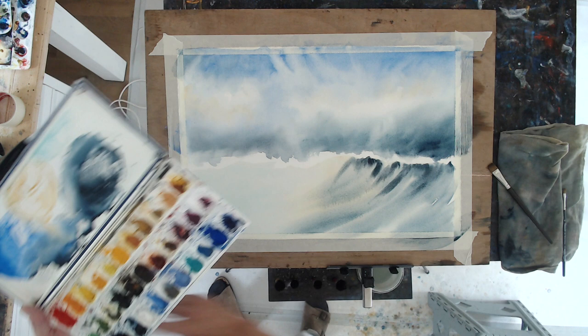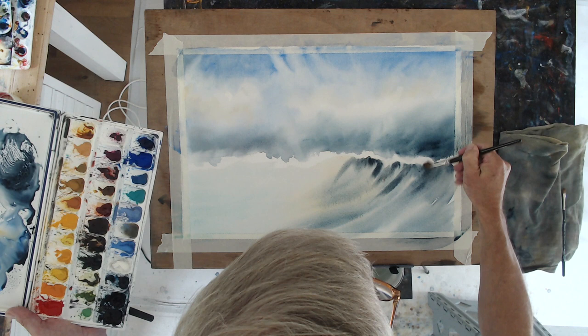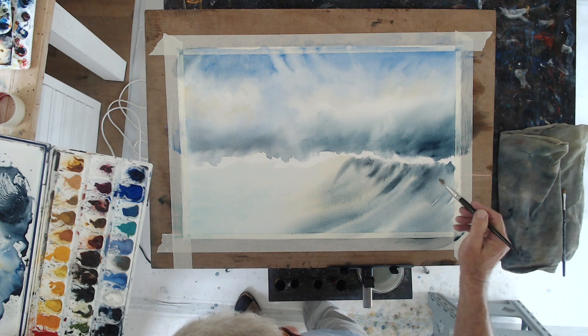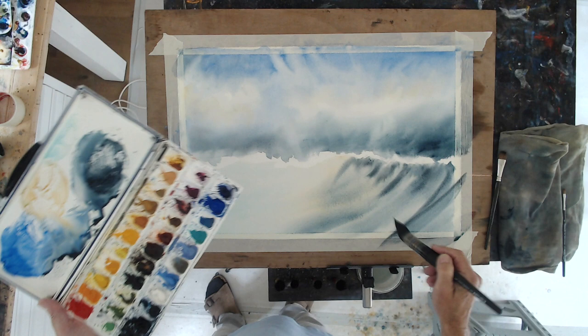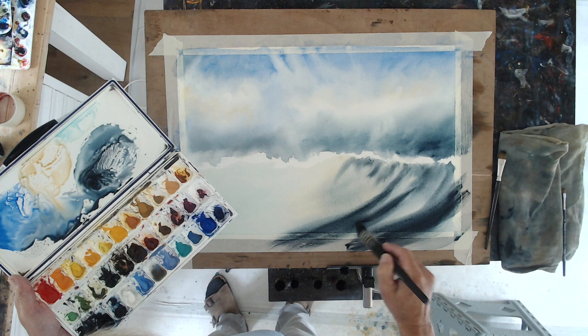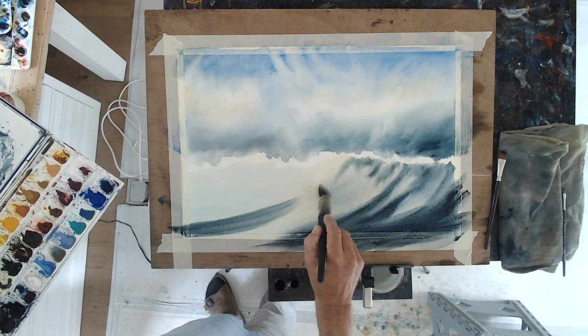And again I make soft edges. Really nice. There are hardly hard edges in a plain sea. And don't be scared to use big pigments. As long as it's dry or wet, you can do a lot of amazing things with it.